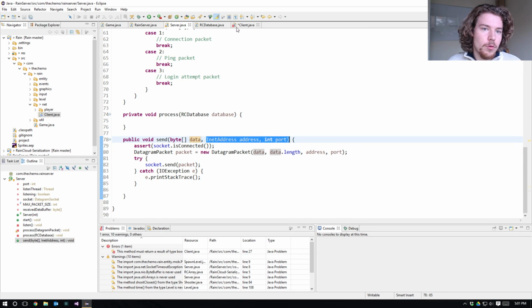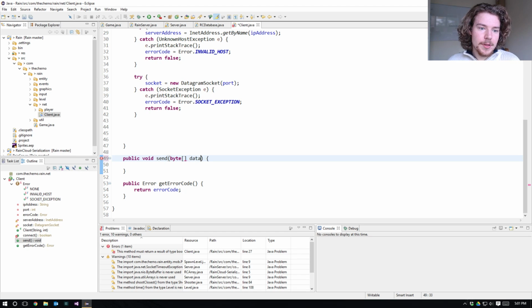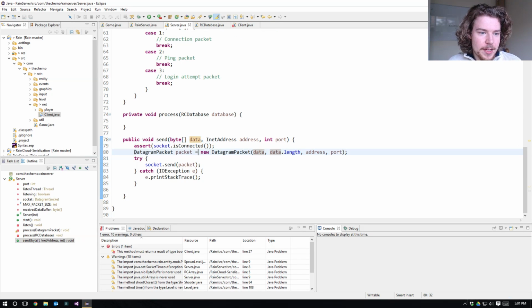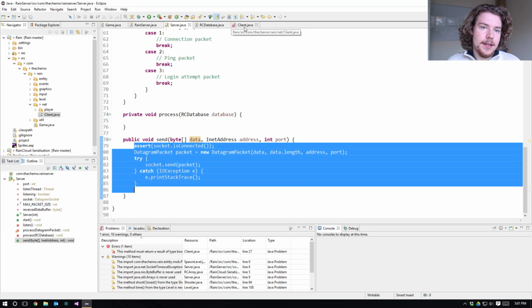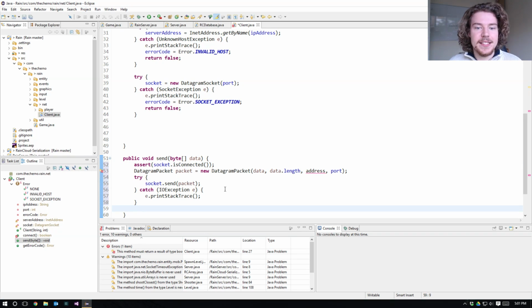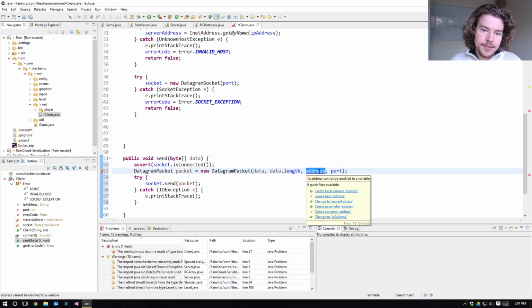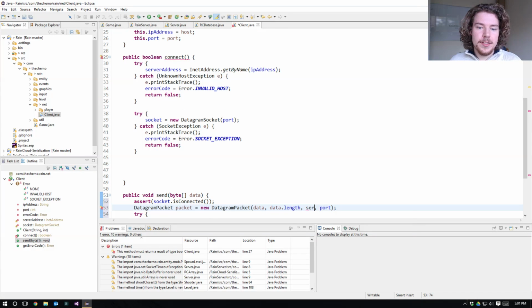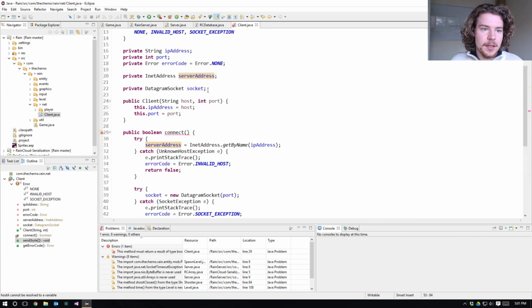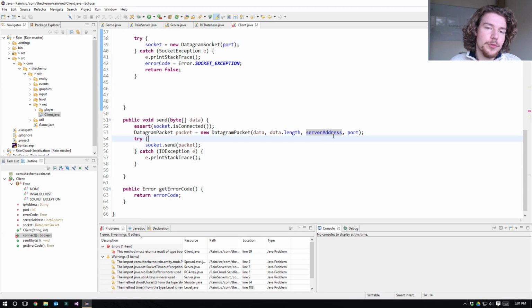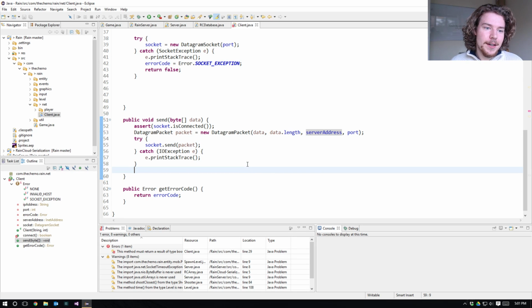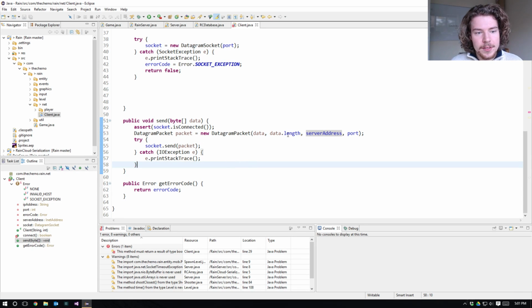This stuff is not required. So we have our data. To save a bit of time, I'm just going to grab this, copy it and paste it in here because it's going to be identical. The address, of course, is going to be the host address, or the server address, I called it. There was a warning saying that it was unused, but of course it is used now. So we have this, and then the port that we're going to send to will actually not be this.